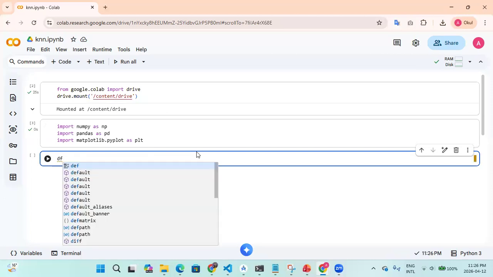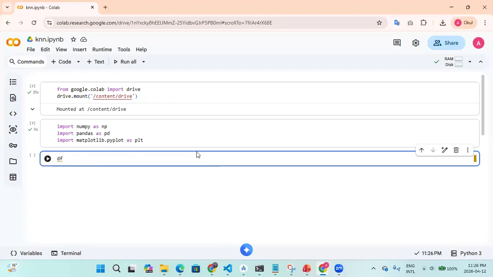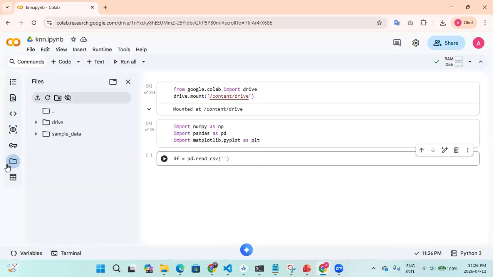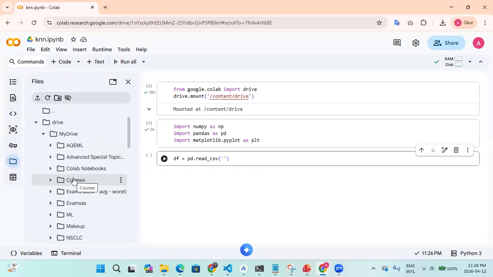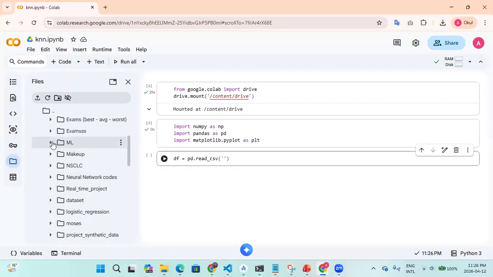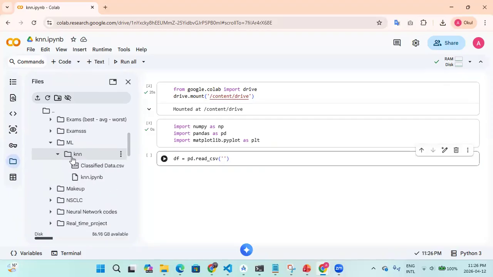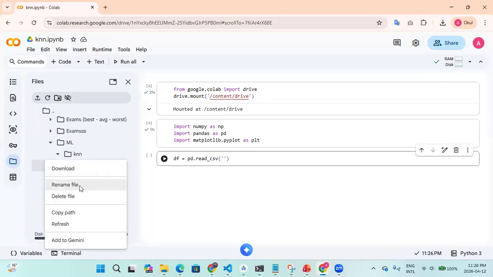After that, we need to load the dataset from Google Drive. So dataframe df equals pd.read_csv, and we need to change this path to where we put our dataset. So I put it in my drive here, and I made a folder machine learning KNN, and this is our dataset.